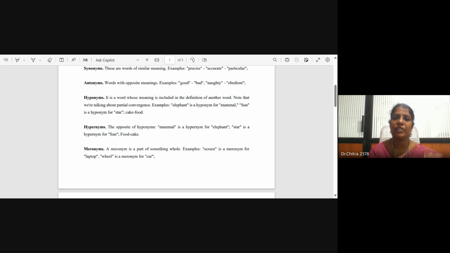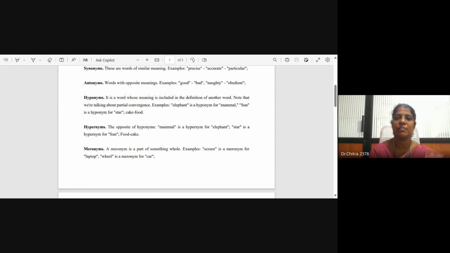Similarly, mammal is the hypernym for dog, and the same for giraffe. For everything here, the hypernym is mammal. Hyponyms and hypernyms are vice versa. So if you are referring to mammal, from that you can identify some of the animals. In the same manner, if you are going for an animal, it can come under the category of mammal. So it can be grouped.